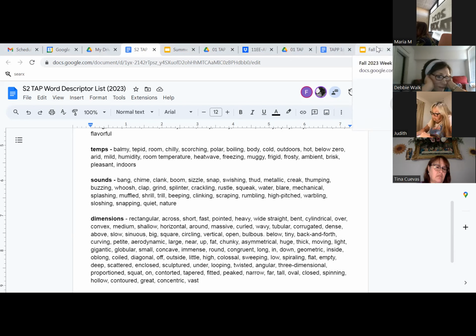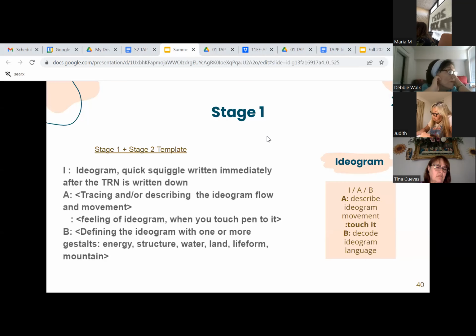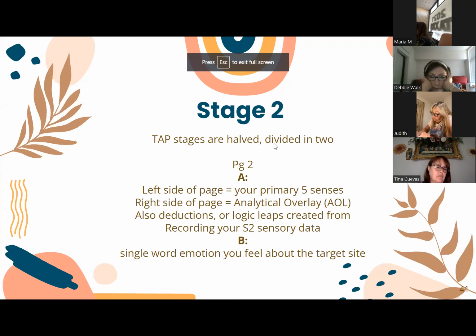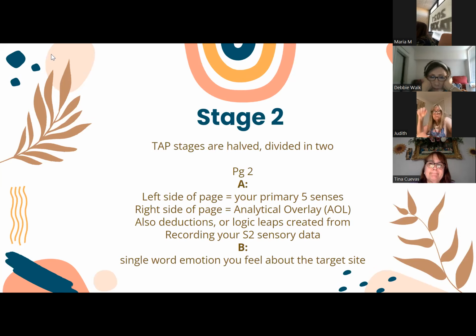Go back to summertime. There we are. We've done that. So in stage 2, there are 2 parts of it. There's the going through. Let's see if I can share my face so you can see what I'm talking about. As we're moving down that word descriptor list, imagine you're going down your body and going through those senses. We start with textures, and then colors, because that comes to your eyes, and then your nose. Imagine a J going down your body, and that's what you're looking for in moving through the senses.